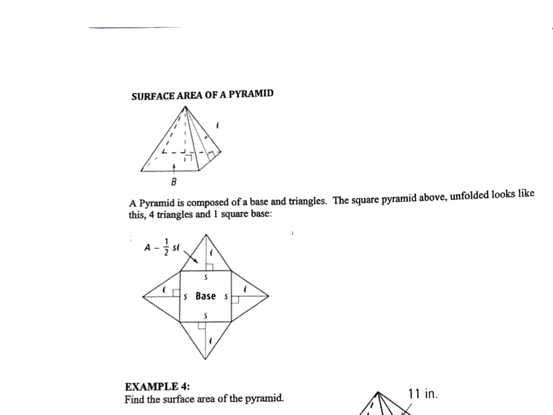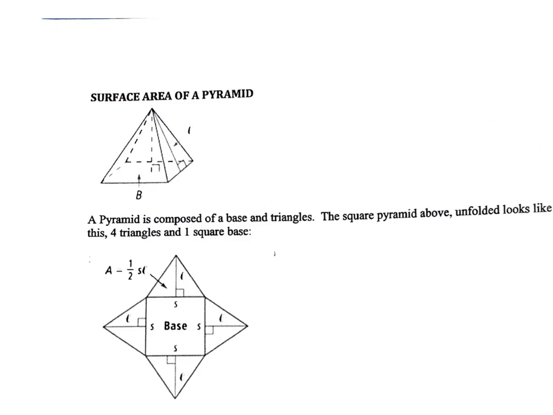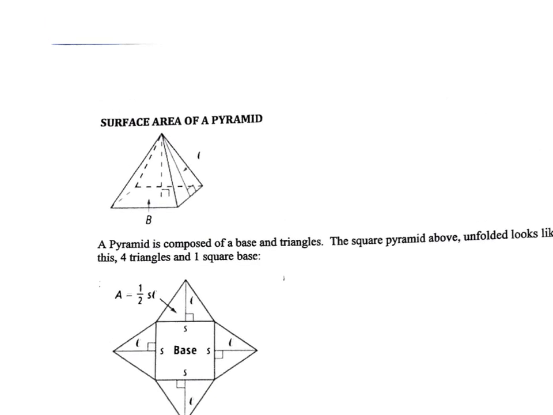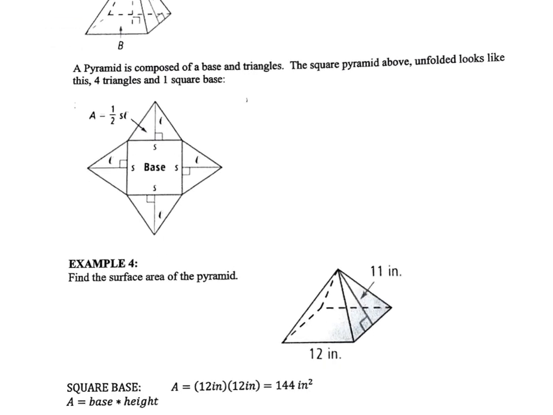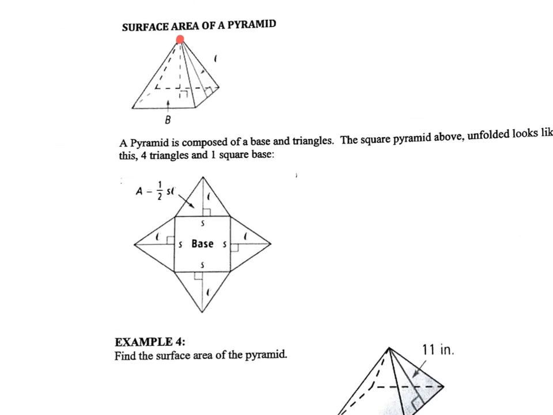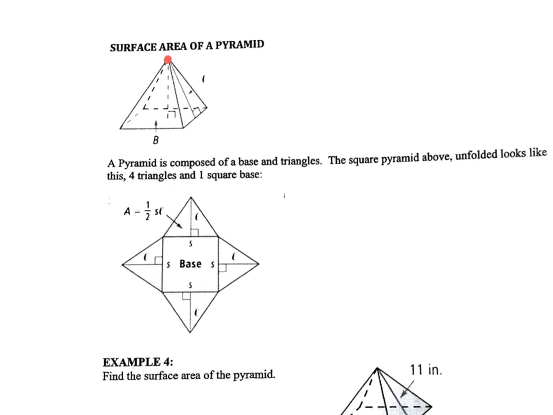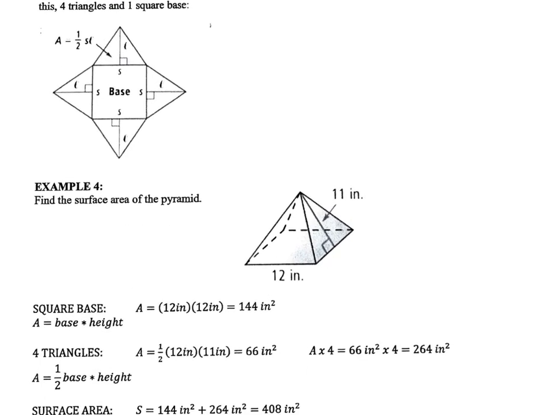All right. And now surface area of a pyramid. So remember, a pyramid is whenever the sides all come to a point up at the top. So in this case, we just have our slanted side faces to deal with, and then our bottom face, our base. So if we start with our sides, we'll do an example. So our sides in this case for a pyramid are going to be a bunch of triangles, 4 triangles, and then the base is going to be a rectangle or a square.